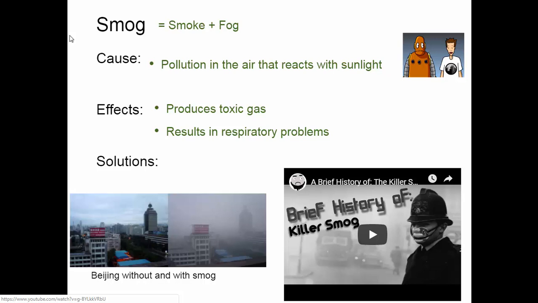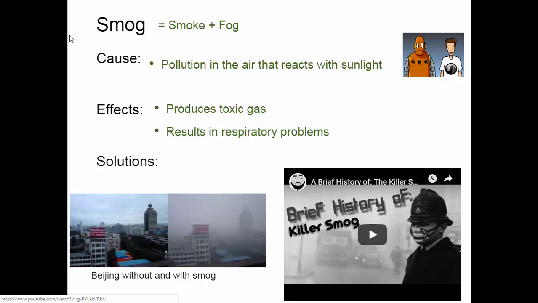And it's sometimes a problem in specific geographic locations, especially cities where you have a lot of vehicle traffic that are in a valley, like Los Angeles, for example, is in a valley. And so the pollutants all settle at the bottom of that valley. Just like on a foggy day, you might be driving, you go down a hill and it's all foggy, but when you come up the hill, it's not. Well, this smog does the same sort of thing. It builds up in these low areas.